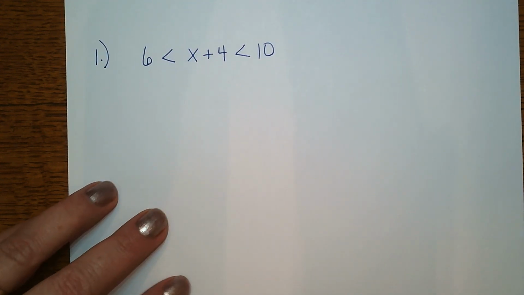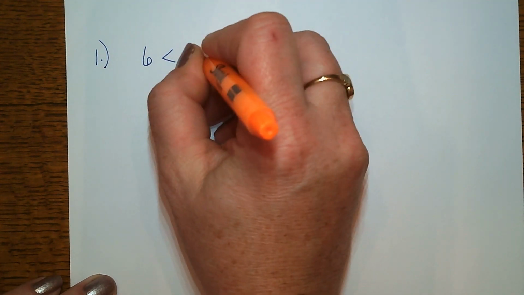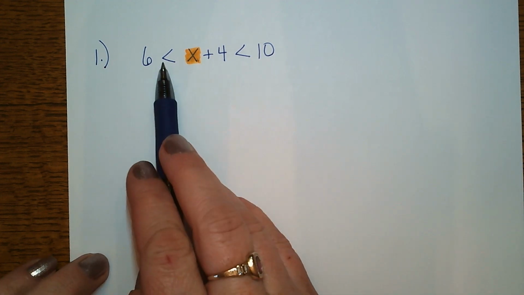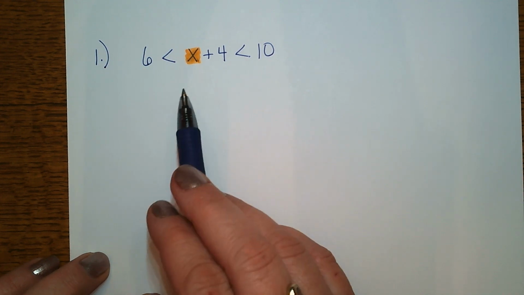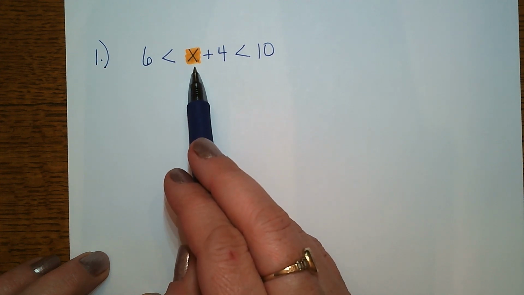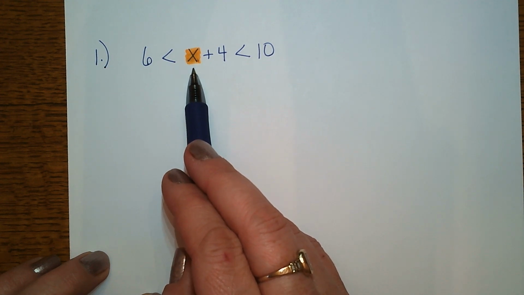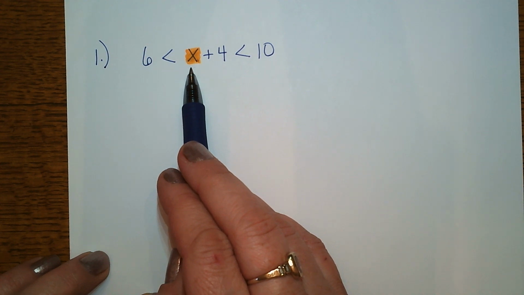Now, when you're solving any inequality or any equation, you always want to look and find your variable first. So here's my variable x, and if you notice, it is between the two inequality signs. And in here with the variable x, I have a plus 4. So I know, just like when I learned how to solve equations, that in order to solve any equation or inequality, my goal is to get the variable by itself, to isolate the variable. So I'm going to ask myself, what is inside, in between these two inequality signs, with my x that I need to get rid of?